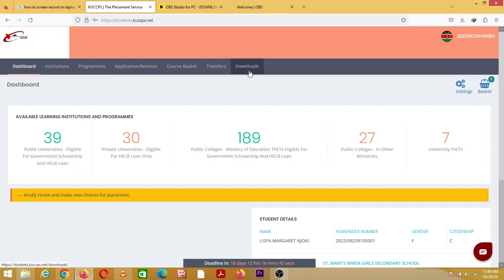So the dashboard is the page you land on once you log into your account. Those of us who are logging in for the first time, you may be prompted to update your contact information.